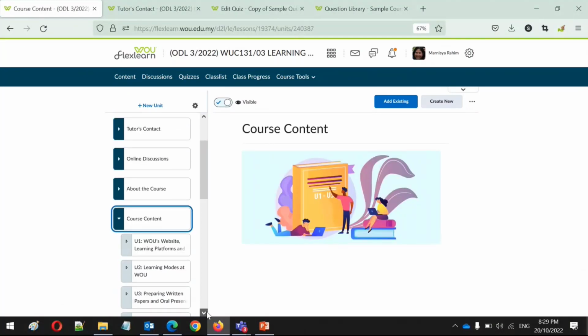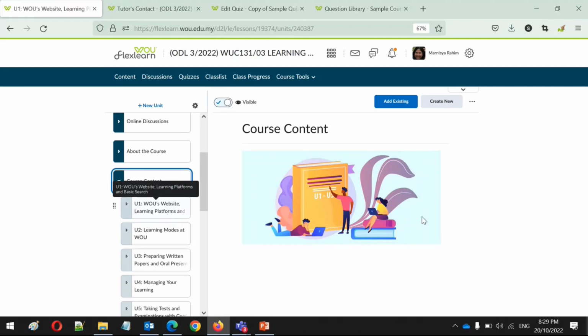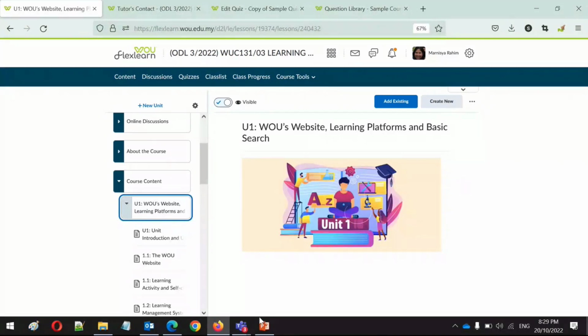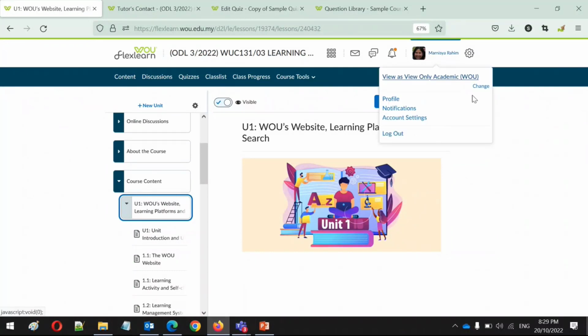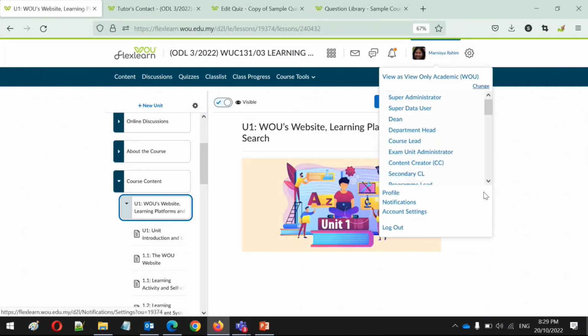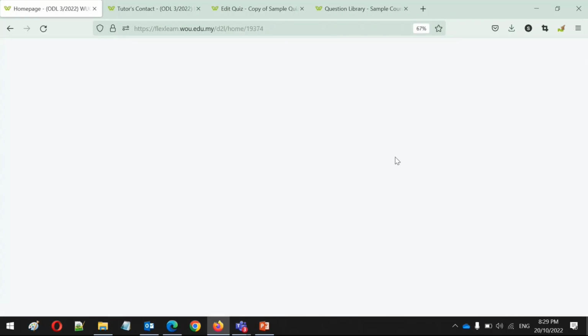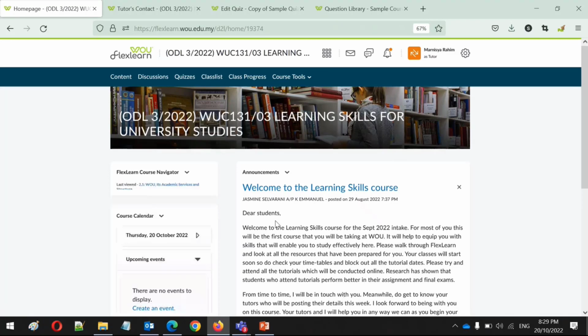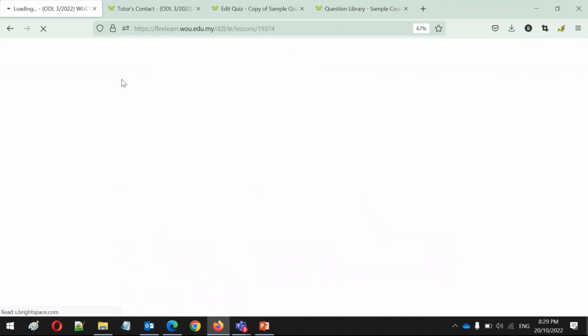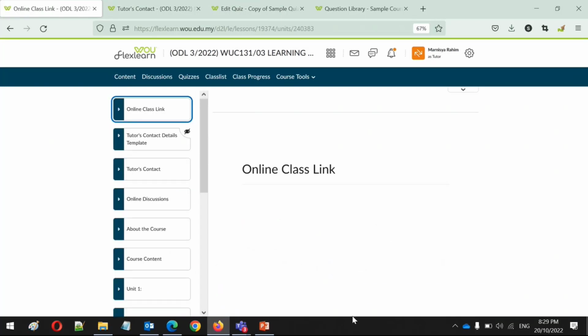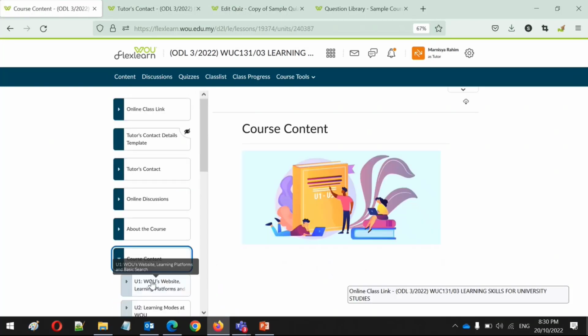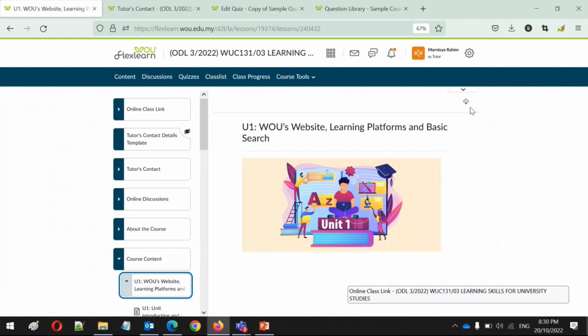So for example, you have it already in FlexLearn, right? Say you don't want the whole thing, you want just Unit 1. Let me view as a tutor. You can see this button here.